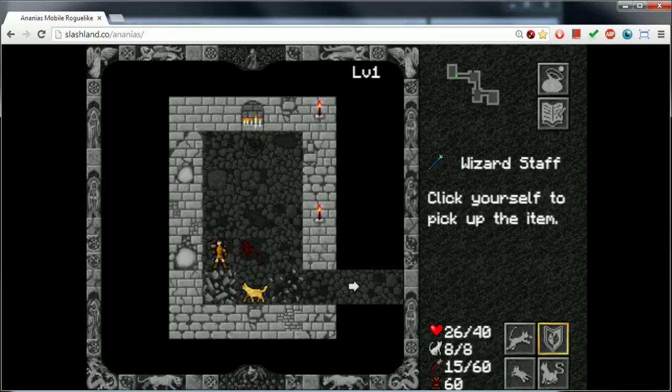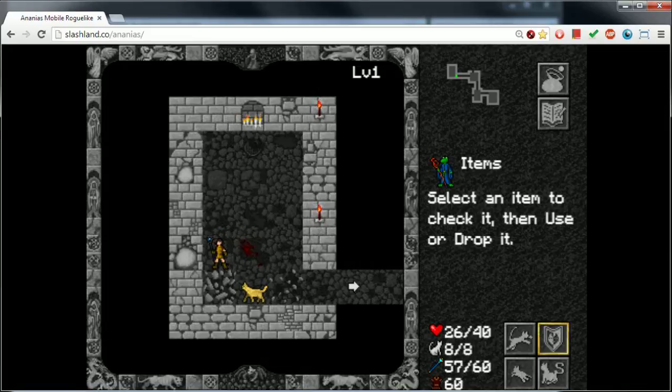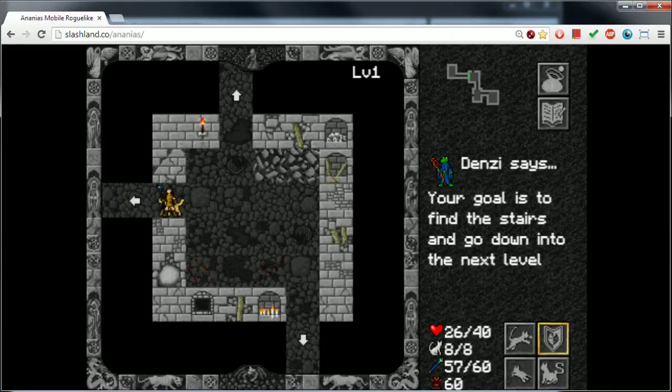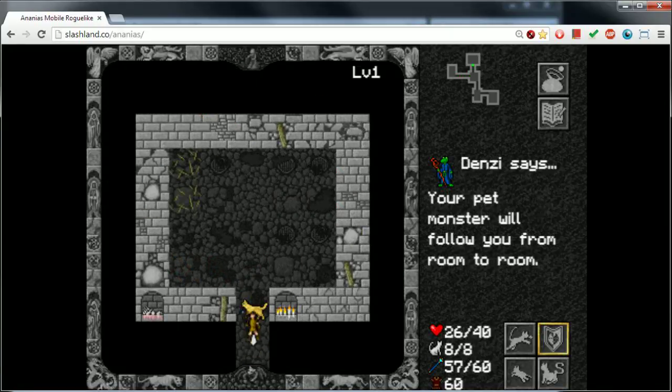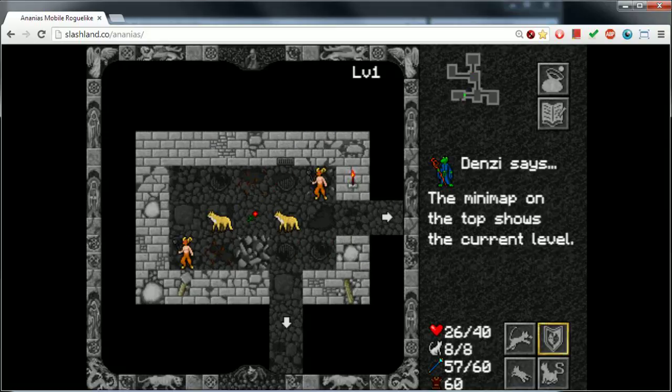So we just got the wizard staff, which is 2d4 plus 2, and also almost 57 out of 60 for its durability, so that is amazing. And this is a really good early weapon, a solid middle tier weapon to be getting, so that's really good. Let's carry on. The orc, the green guy that was over there, they always have items over them, so it's almost always worth it to go and kill them.